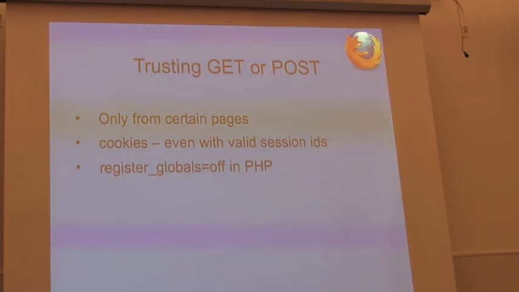With PHP, register globals, you want to turn that off. What register globals does is it turns GET into POST into GET. So if you have register globals on, that means you can put stuff in the URL bar, so you can say question mark node equals 10, and even if that's not really a GET variable, it will be parsed as if it was, and it will be used. So that's usually a bad thing to have. I think most people who use PHP know to turn register globals off.